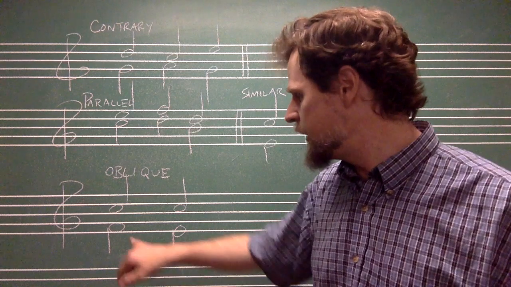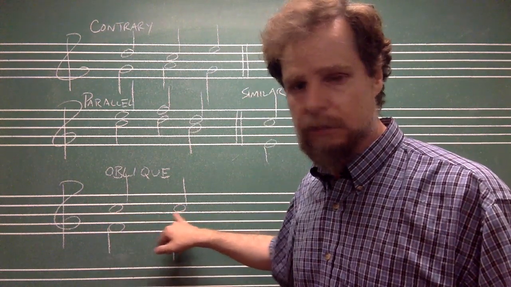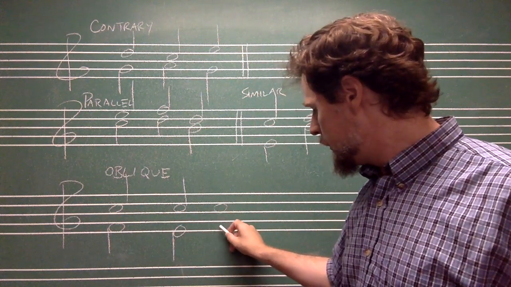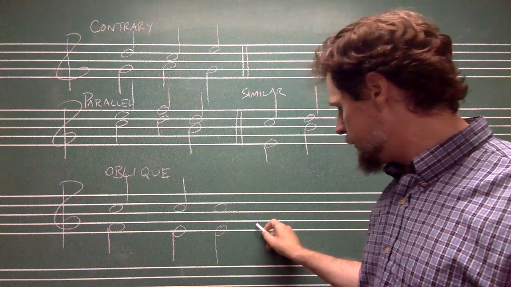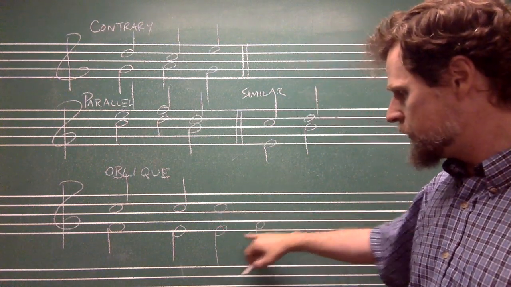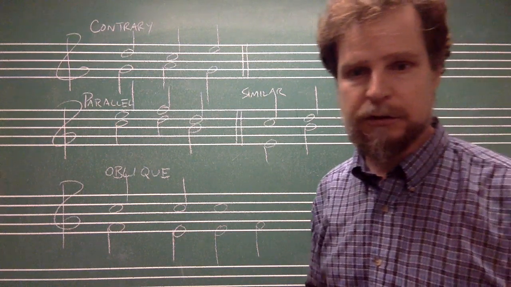So it tends to be that if one of the parts stays on a note while the other one's moving, it's because it's repeating. But it could just as easily be that one of the parts is holding while the other one is moving. We would also call that oblique motion.